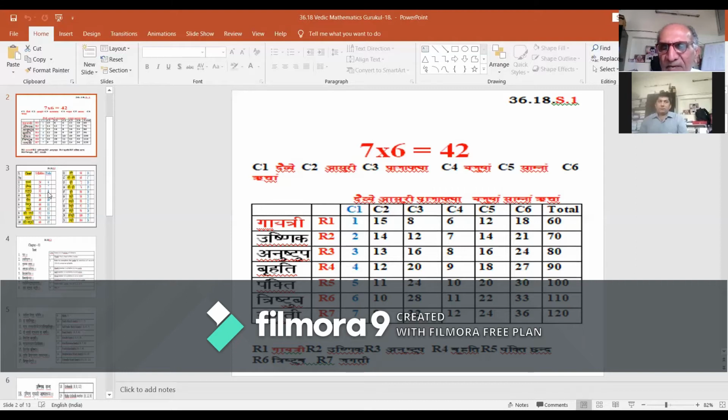It would be blissful to take note that there is a sequential increase of value 10 at each step. As such, the total streams, the total spectrum of filters through all these 7 chand, Gayatri, Ushnik, Anushtup, Briti, Pankti, Tristup, and Jagati, reaches a value beginning with 60 and reaching up to 120.